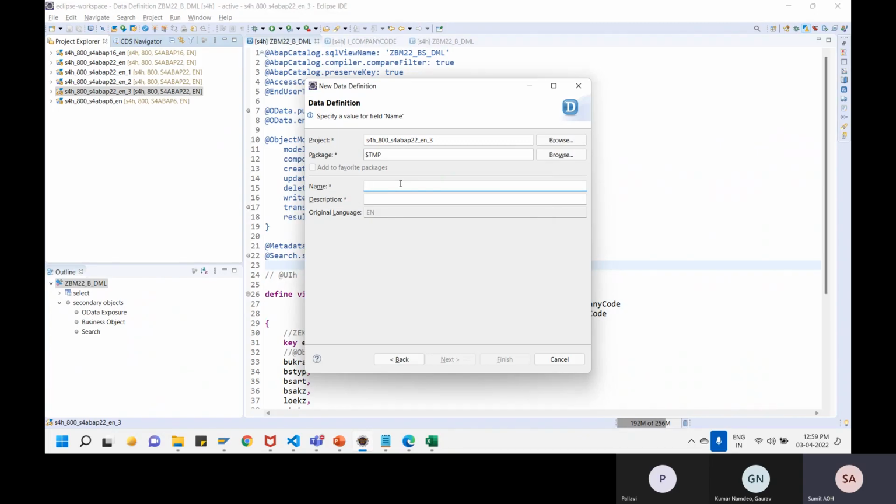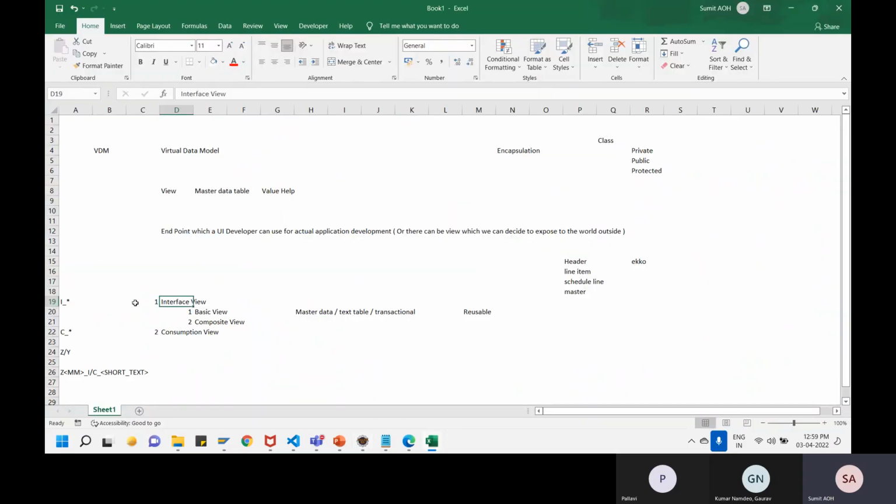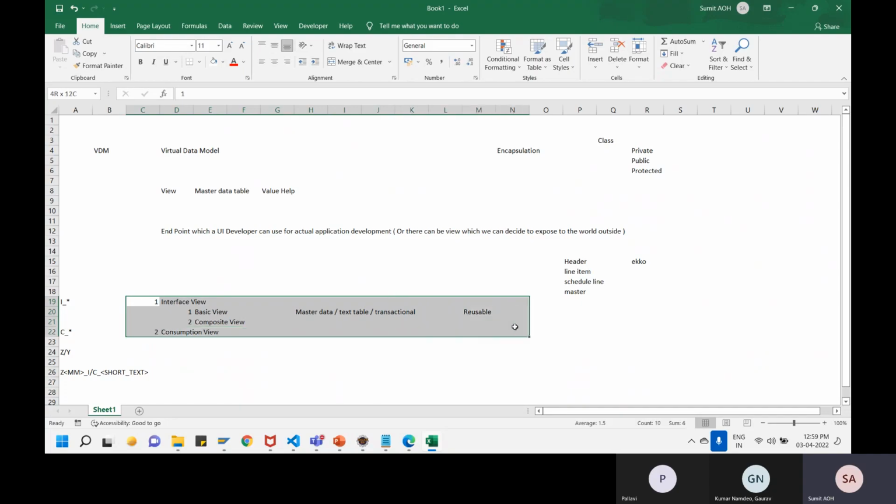So what I'll be doing is generating a view. When I start with application development, I will start with an interface view, because for me to have a consumption view generated, I would need an interface view, as those would be the gates which provide me access to the actual data.